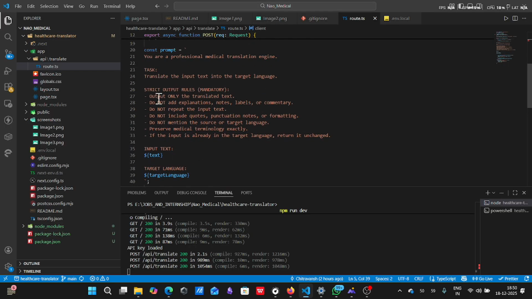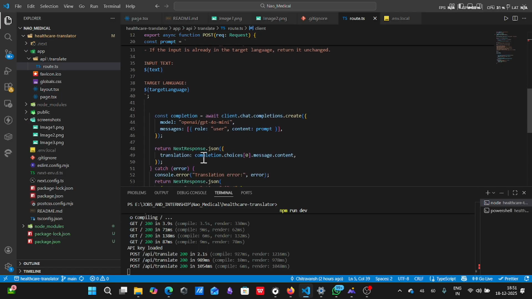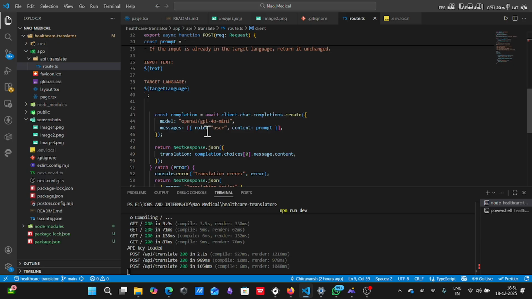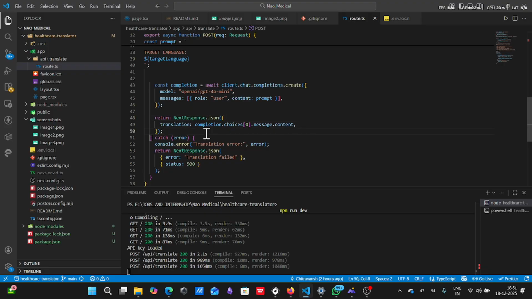The prompt is also being given to the LLM so that it gives us the desired result. The target language, that language map I already told you about, EN, US, FR, HI, that was the thing. And this is the place where you could choose any model. I am using the OpenAI GPT-4 Mini, which is quite known for giving the desired results, and it's also quite stable as compared to the present day models.